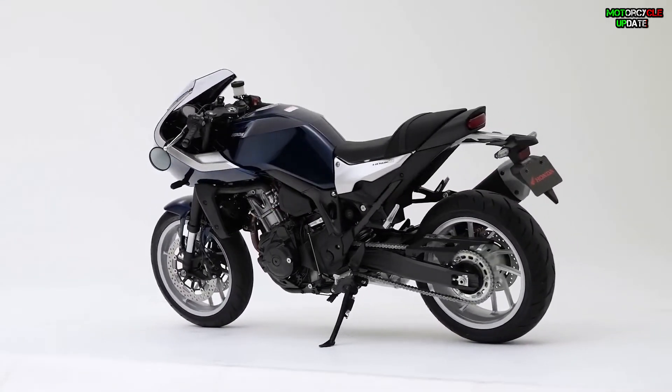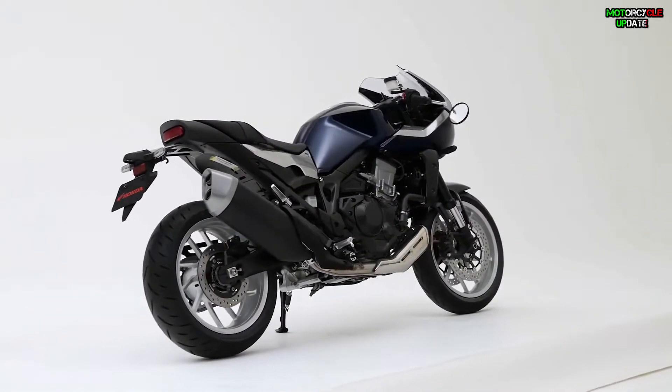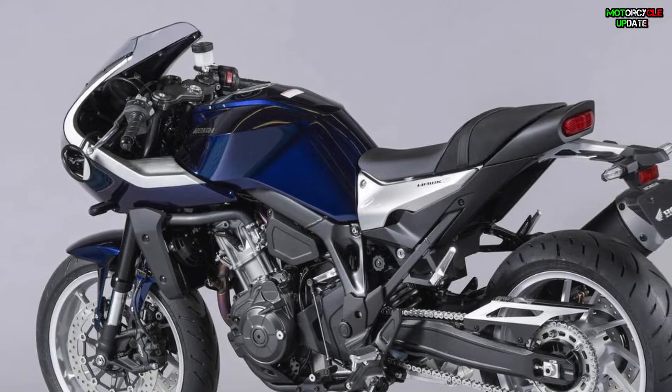Unlike its predecessors, the Honda CB 1000R and the sport café, the Hawk 11 has a modern retro feel display with a full fairing, which is often referred to as a café racer style rocket cowl. If you look at the original form of the Honda Hawk 11, it is indeed identical to the Honda MT 1100.